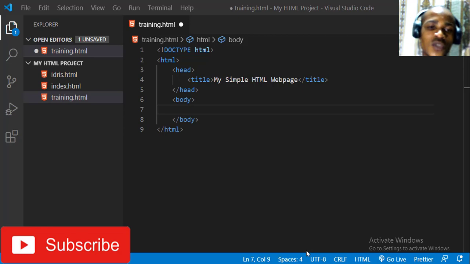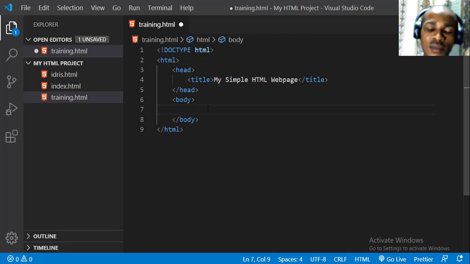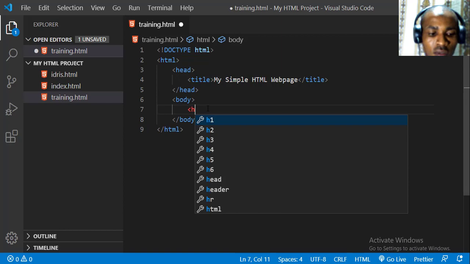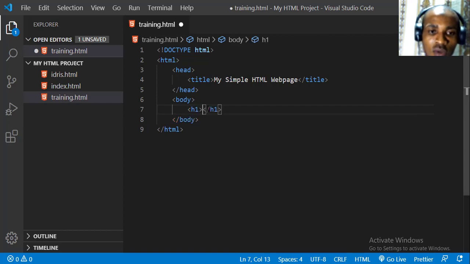We'll see all that in action now, and those tags will be the first tags that we'll be looking at. So let's start with H1. What you just need to do is open your angle bracket first, then type H1, then close it. VS Code is good at this.